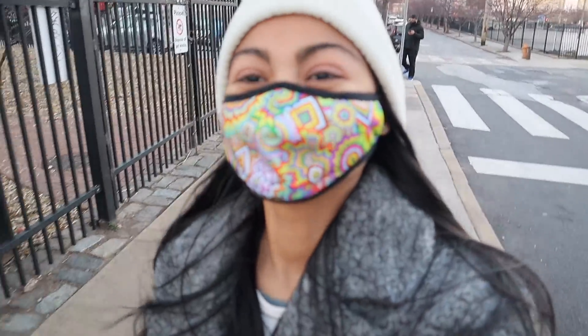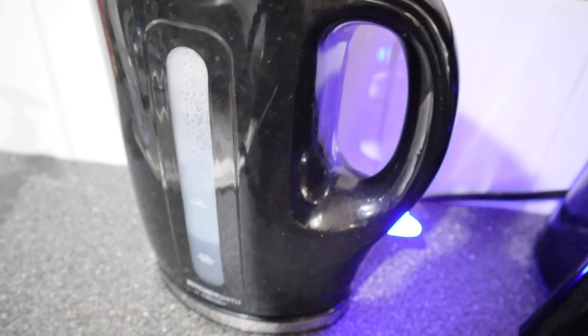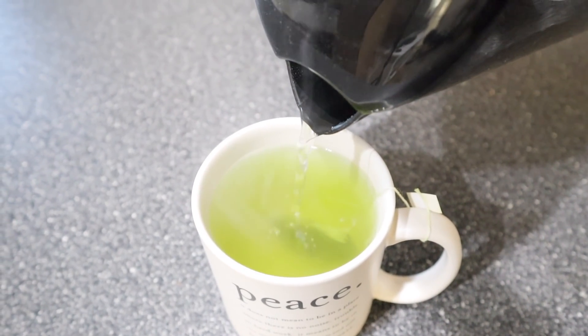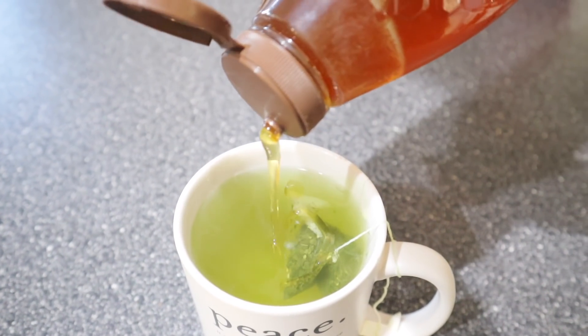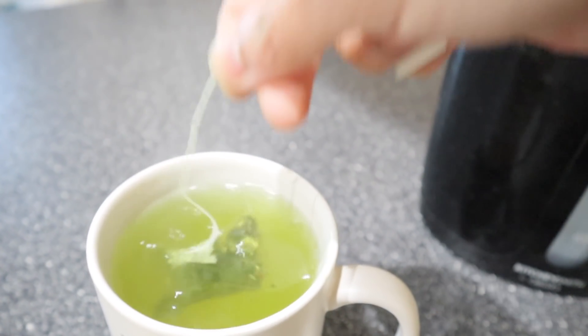Late in the afternoon, my husband and I decided to go for a walk to keep ourselves active since we're still in quarantine. After we came back from our long walk I was freezing, so I decided to make a sweet green tea drink made with matcha extract and raw honey. Green tea is anti-inflammatory, which means it's gonna help you reduce blind pimples and redness on the skin, it can prevent and decrease hair loss, and it might contribute to hair regrowth.